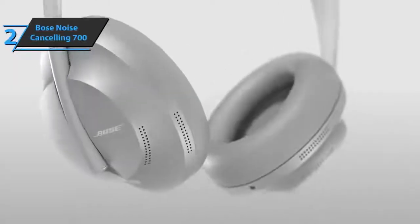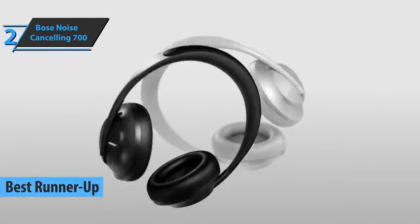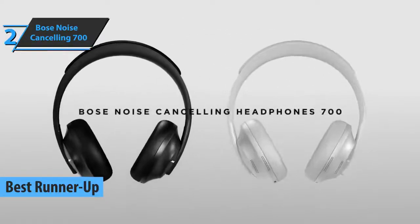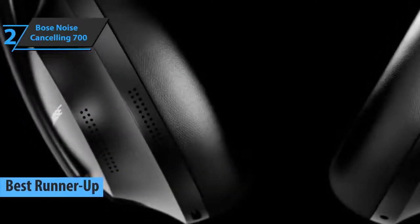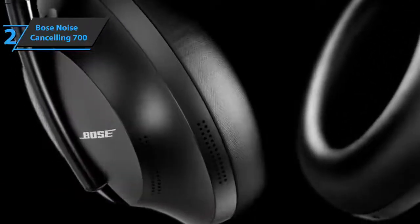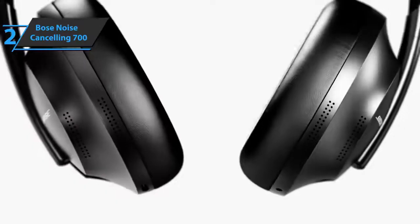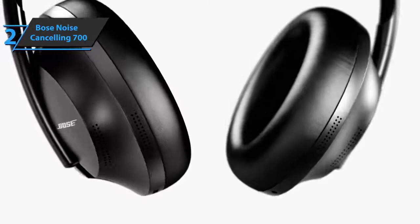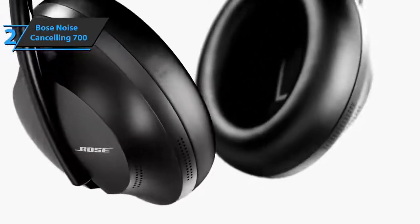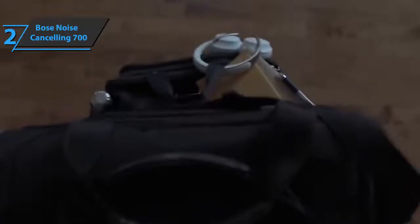And here we have the silver medal and the title of runner-up best wireless headphones on the market in 2022 — and the award goes to the Bose Noise Cancelling 700. Bose is a symbol of sound quality and also takes care of aesthetics with devices made of top quality materials. When it comes to design, the Bose Noise Cancelling 700 stands out with its sleek look that is both modern and discreet. The inside of the headband contains a pillow covered with a material of extreme softness — quite pleasant, meaning they don't bother you even when worn for a few hours.